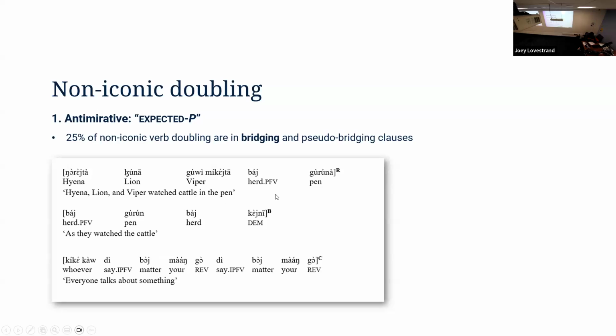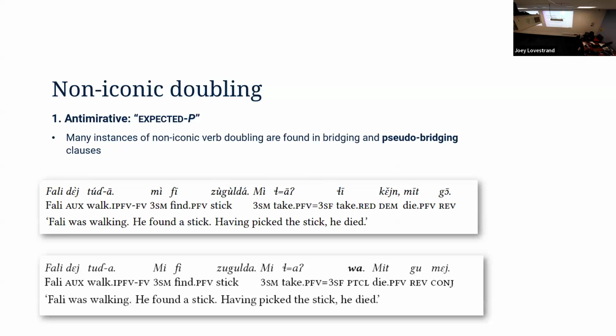Yeah, so they watch the cattle in the pen, and having done that, everyone talks about something. So you still have doubling here, and this example is very, very interesting because the expression to herd is a kind of idiomatic expression where you always use the verb to herd with the guruna, the pen thing. So it is always by guruna. I don't find the word by on its own. It is always by guruna, and it is the whole idea of by guruna, which is watching the cattle. But when you do the doubling, you don't double the nominal part of it. It is just the verb. So this is already one thing telling you this is probably not a compound, but something else, and it is the something else that we need to understand.